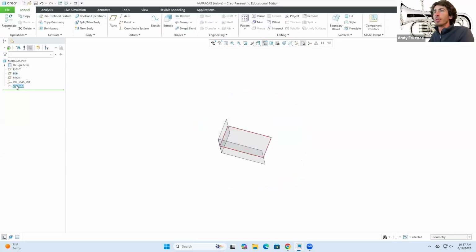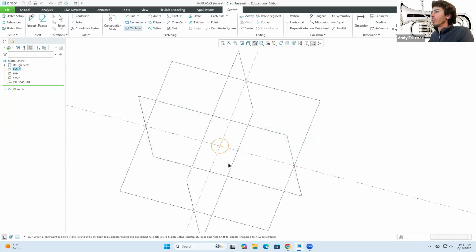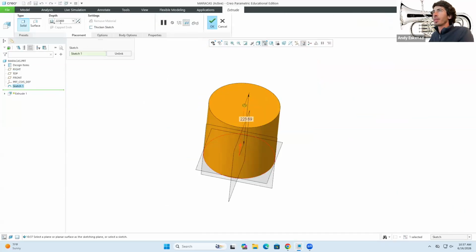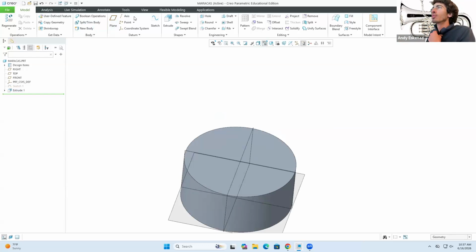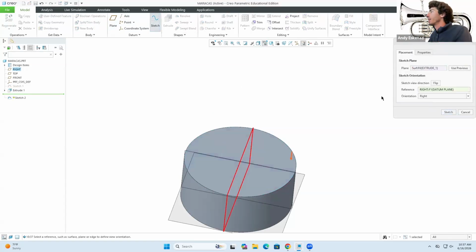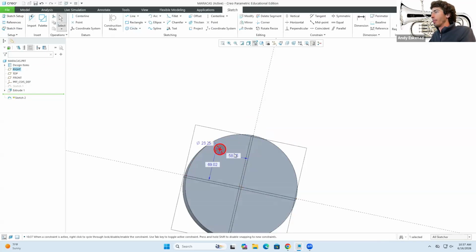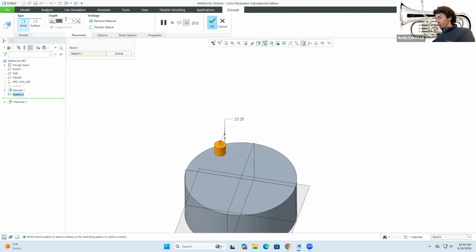Let me get rid of this guy first. And I'm gonna start by making a new sketch here. So let's make the base of our cake. I'm gonna extrude, and let's make that 100. So now suppose that's the cake. Let's add candles to it. So I'll go here to sketch on that face, and I'm gonna add a candle here. Good. And I'm gonna go all the way up to 30 like that.